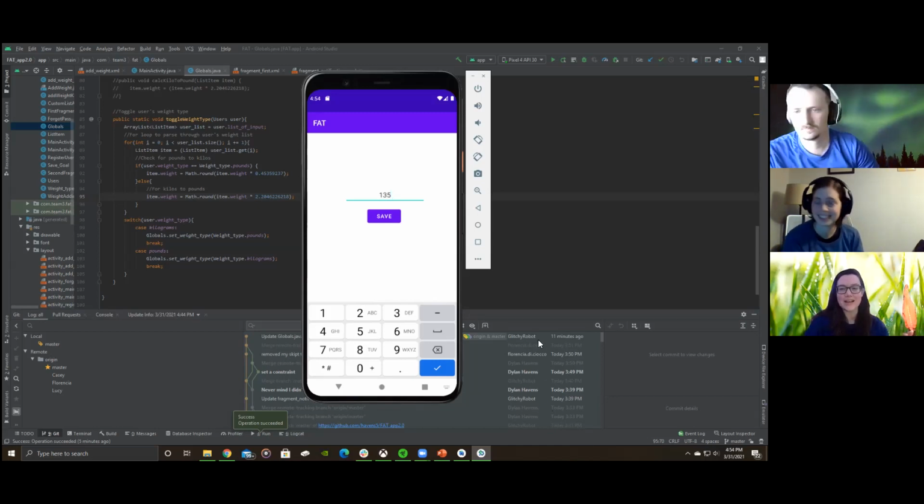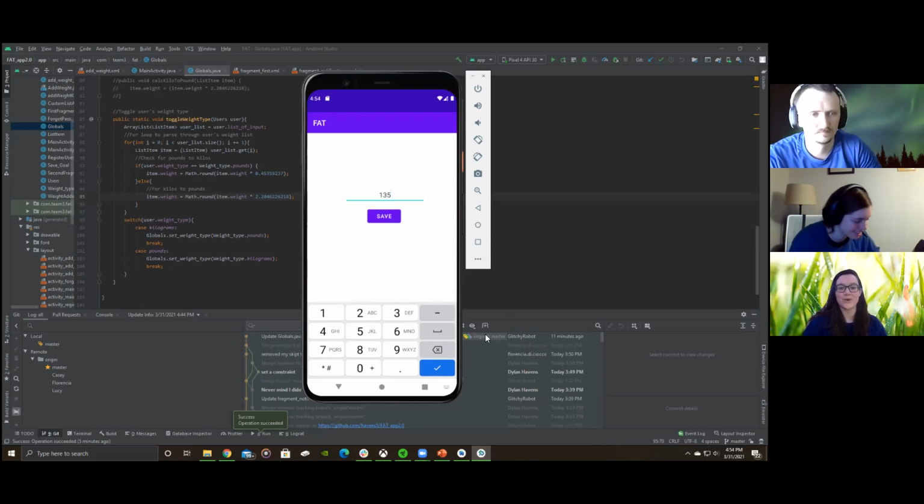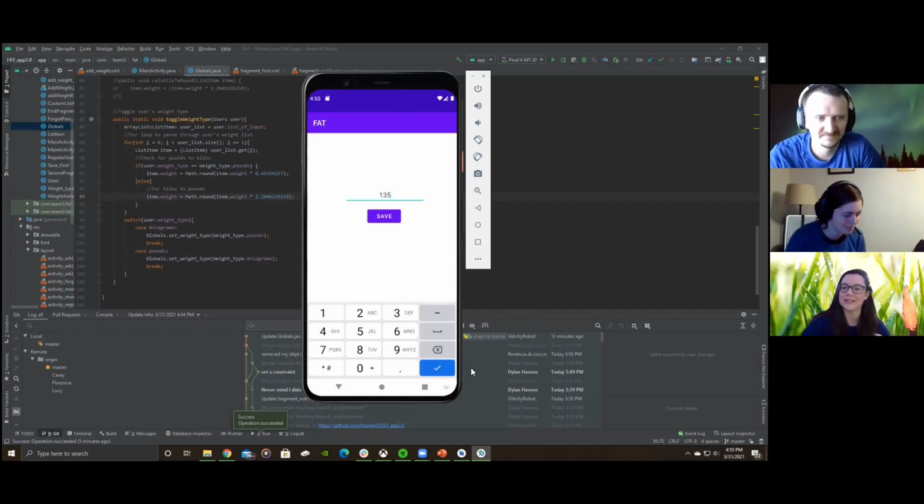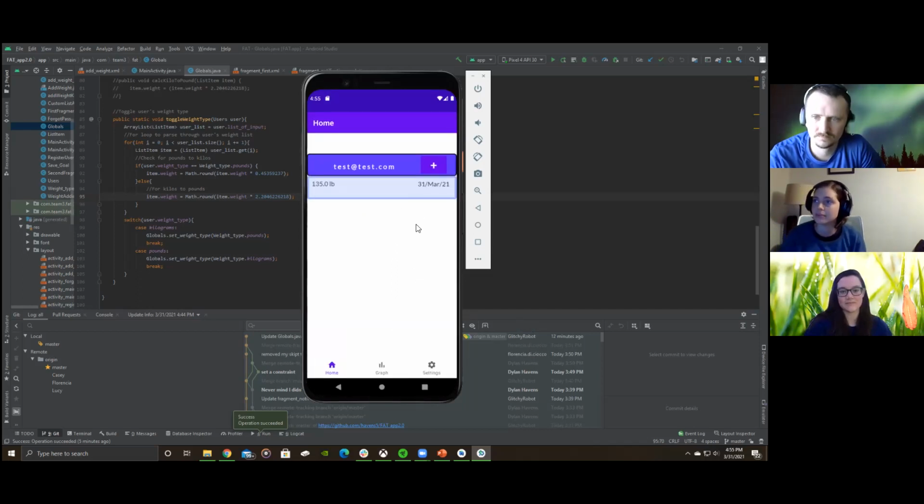If not impossible, it was at least extremely hard to do. So Florencia found out that Android Studio actually comes with this nice, beautiful little numbered keyboard, and we decided that it would be a lot more efficient to use that from then on. Yes, and since I had already done a mock-up function to save the inputs to check if the list was displaying well, I just finished the feature, but Lucy put a lot of work on that. So if you want, you can save 1 or 2 weights, please.